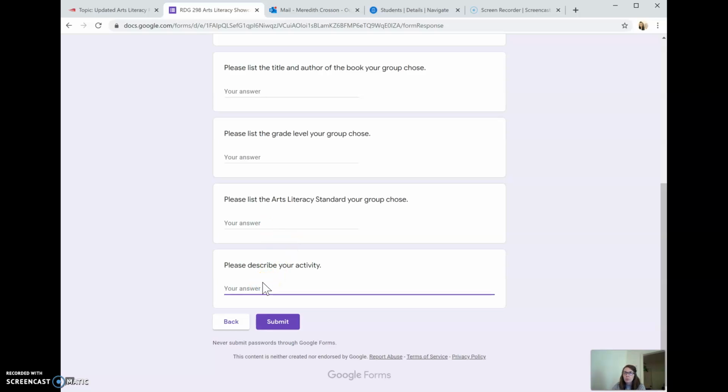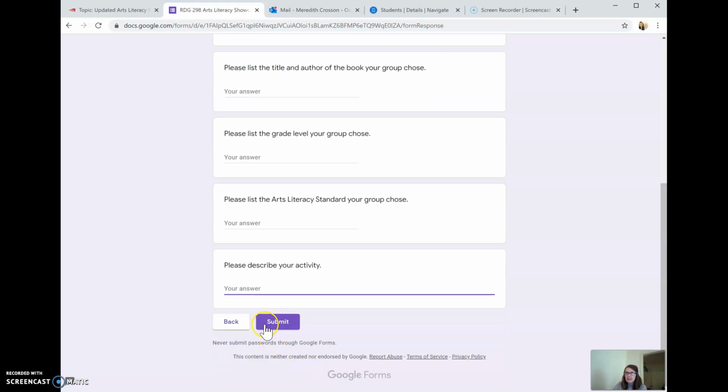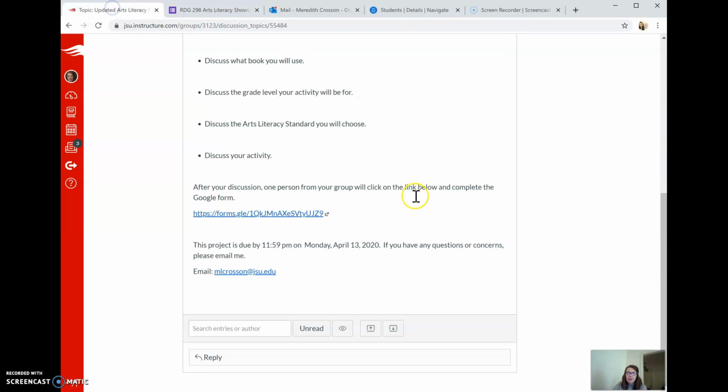Do not put, we will read our book and make up a song. No. I need a little bit more than that, okay? Please give me as much detail as possible. I'll repeat that. Please give me as much detail as possible. We will read our book and glue paper down and put dots on it. No. I need just a little bit more than that, okay? All right, so that's a really simple form, and then you will just submit, and then it'll come straight to me, okay? All right, so if you have any questions, please email me.